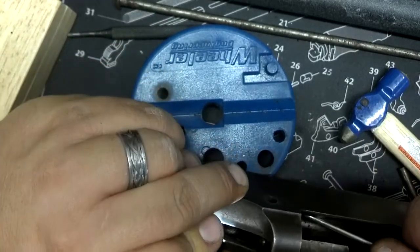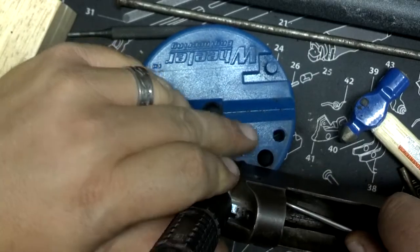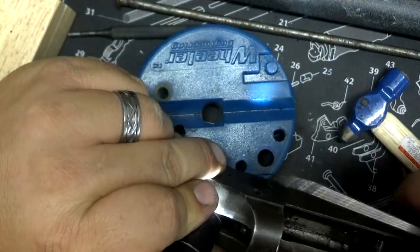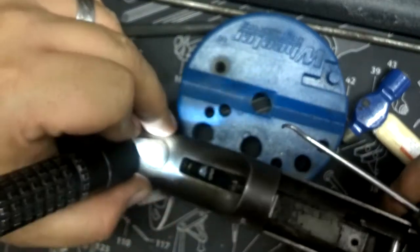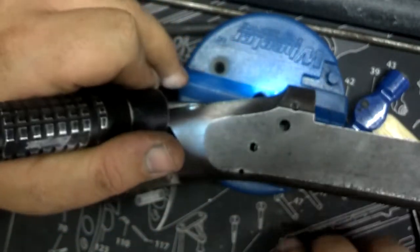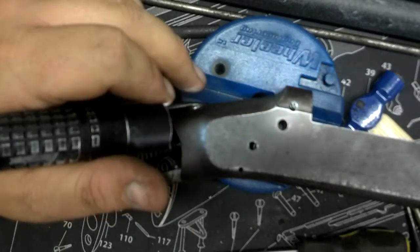See, I looked at the instructions on how to take it apart, but it's just not. Oh, did you? Yeah, I showed them to you, remember? Oh yeah, that's right. It does not just want to come out. Alright, so moving on, we'll get to that later.